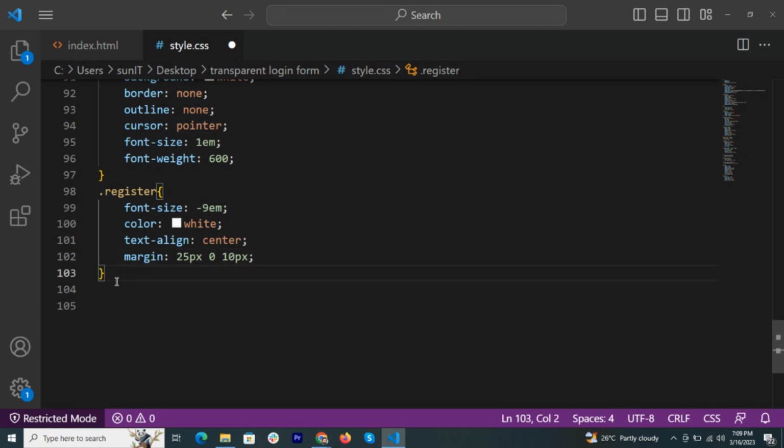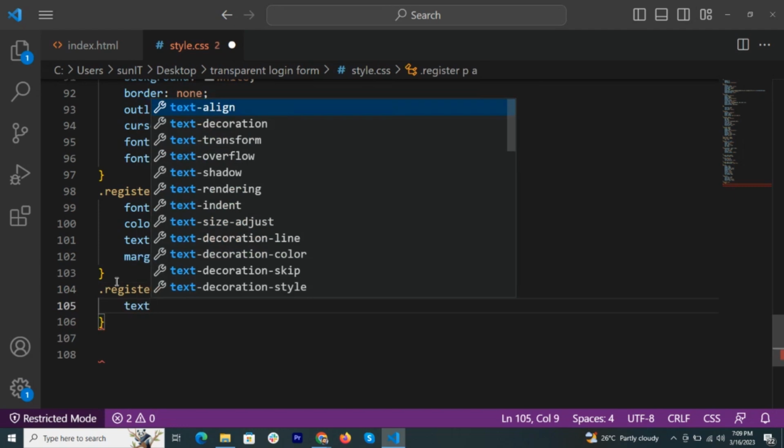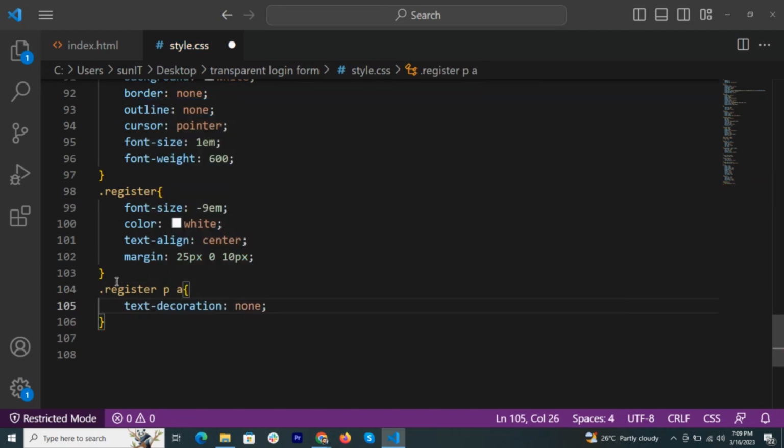After this we set the A register paragraph A. Here we type that text decoration will be none.